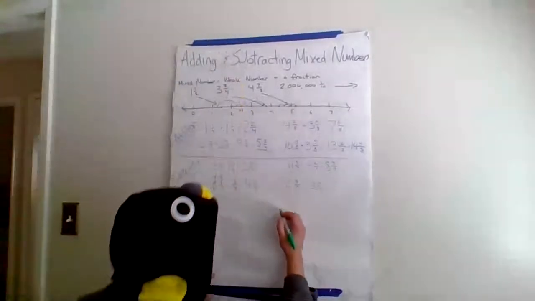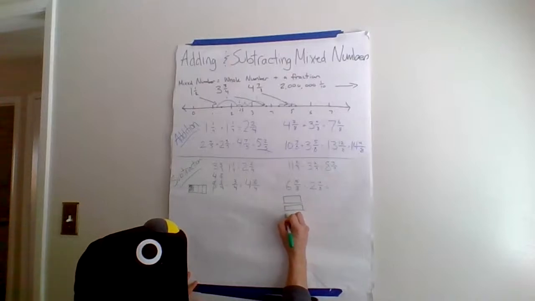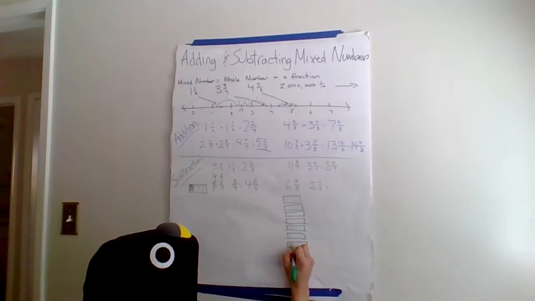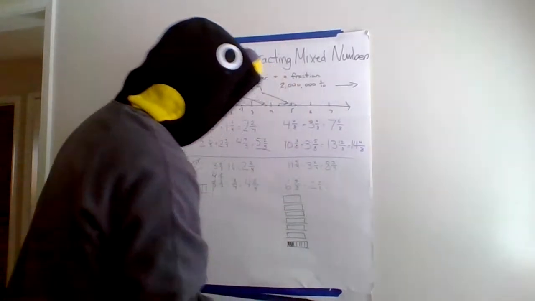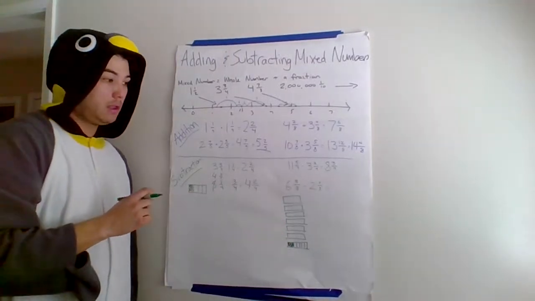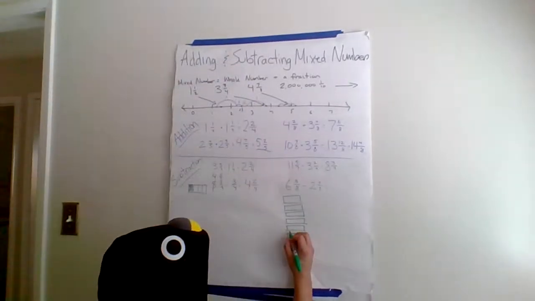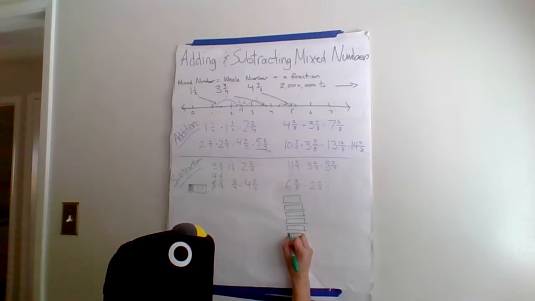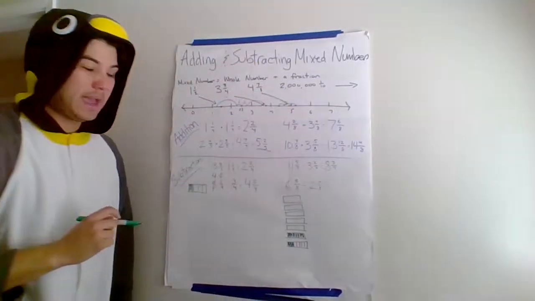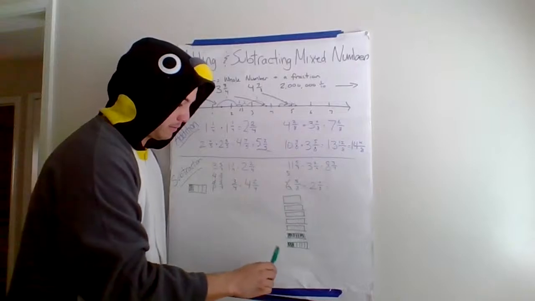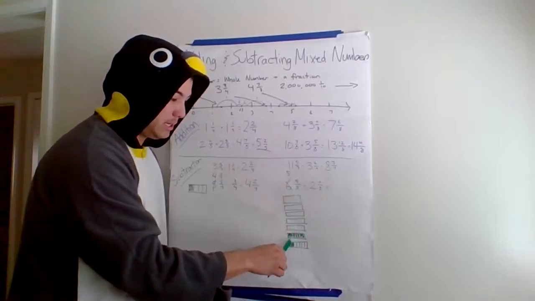Okay, if I were to draw this out visually, it might look like this, with each one of these equaling 1. Okay, here's our 6 3/8 down here. Okay, I can't subtract 7/8 straight away, so what I got to do, I got to decompose one of these whole bars into eighths. So I'm going to do that. 1, 2, 3. Okay, so now what I have is 1, 2, 3, 4, 5. And then let's count the number of eighths that I have. So all I did was take one of my whole numbers and decompose it into 8 eighths.